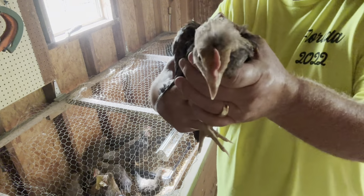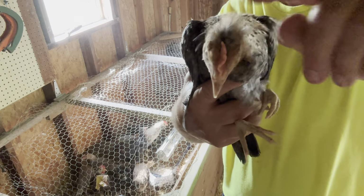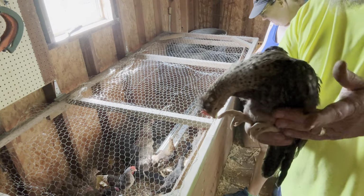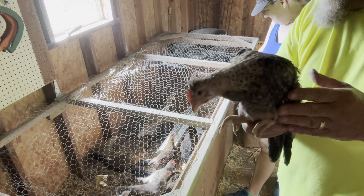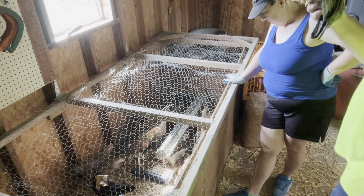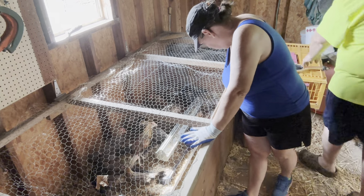So these are the cream leg bars, and they get a little pop notch crested. I don't think they're full blood. They may not be full blood, but we got them really cheap. I think we started with 22. We're going to count them, because that one looks like an Americana cream leg bar mix.